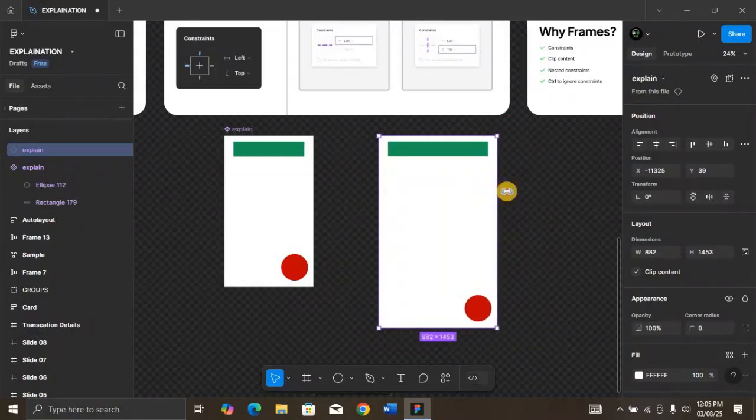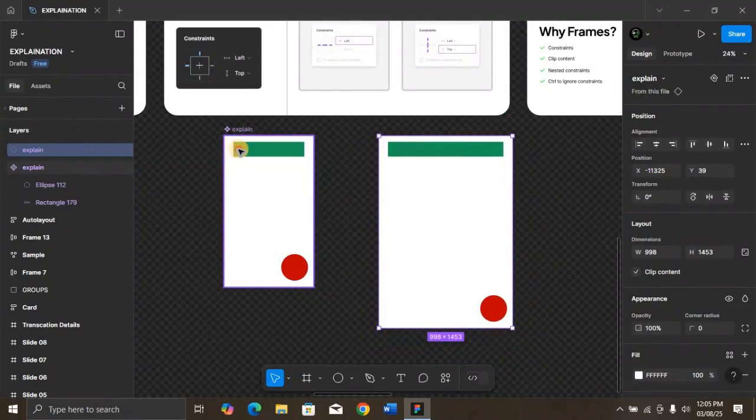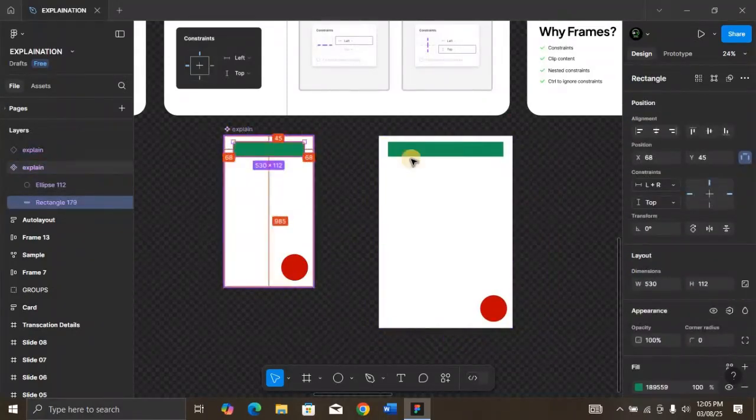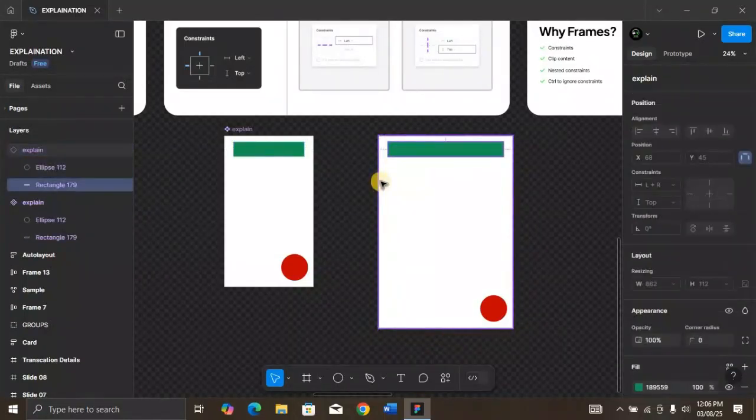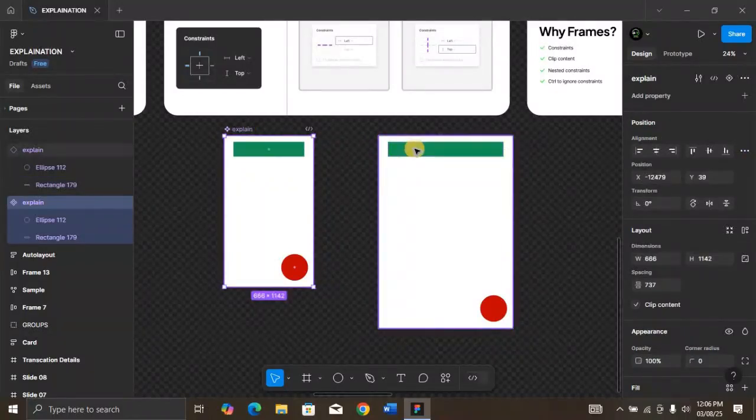With left and right, we maintain the amount of space we have at the edge. If this frame has a space of 68 on each side, no matter how much we increase the length, it will keep having 68. That's left and right. But at the center, that thing will remain at that particular size.